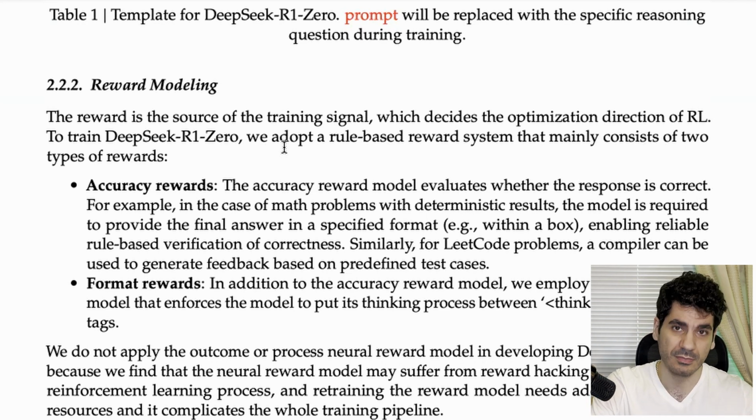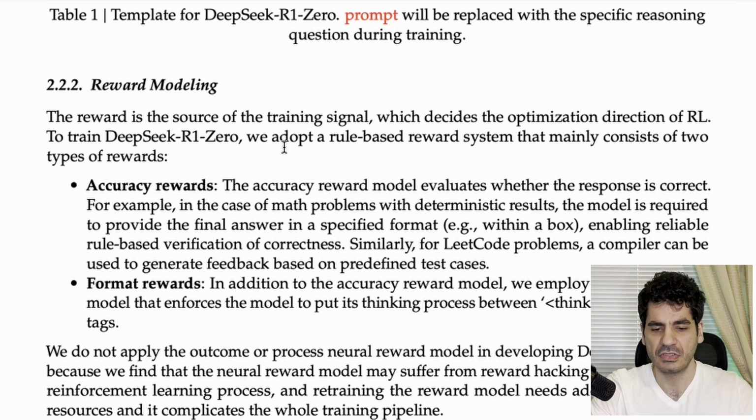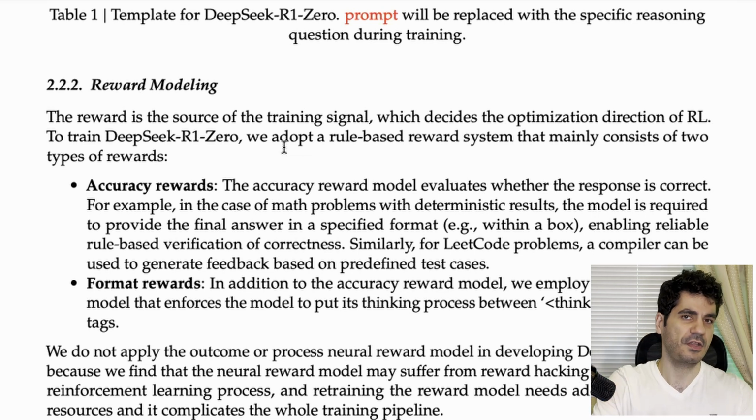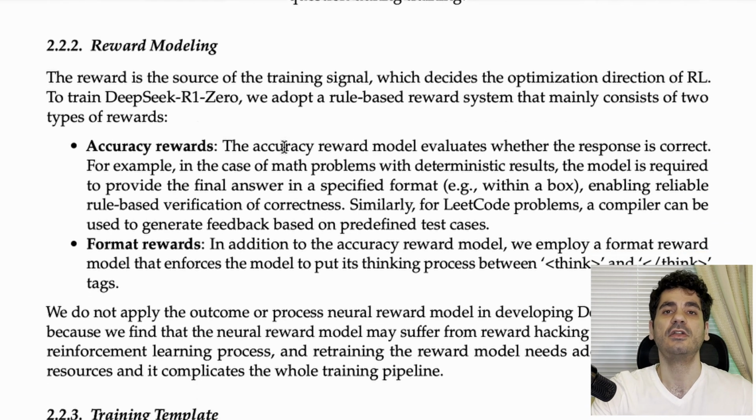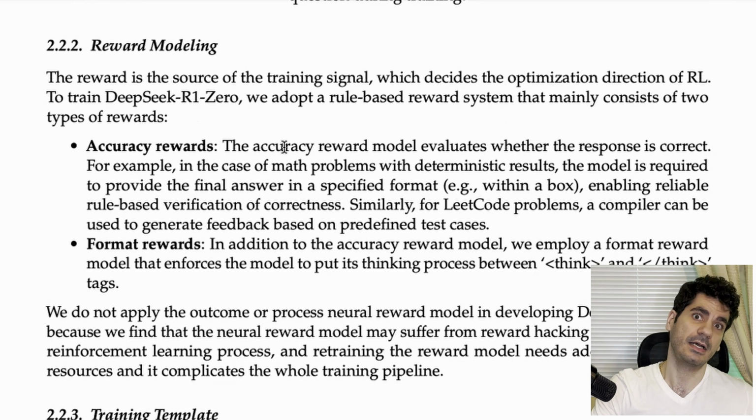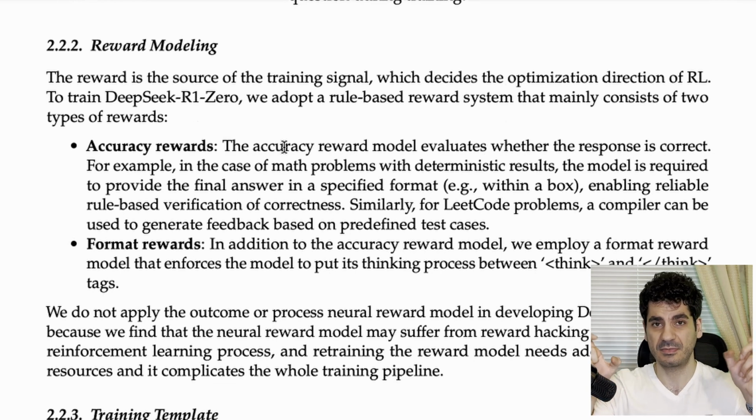is both rule-based. And it is very important to note in here that the accuracy one is basically in case there is a deterministic result. For example, it's a math problem, or, for example, a LeetCode problem. So there is, for example, a compiler that runs the code and gives you the result whether it was true or not. So very accuracy-based reward. And then the format reward, which basically they want to incentivize having a thought process, which is something that comes between the think tokens.